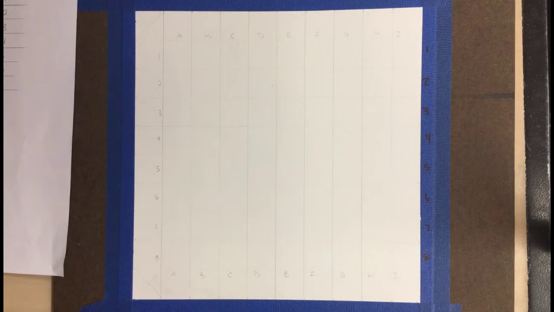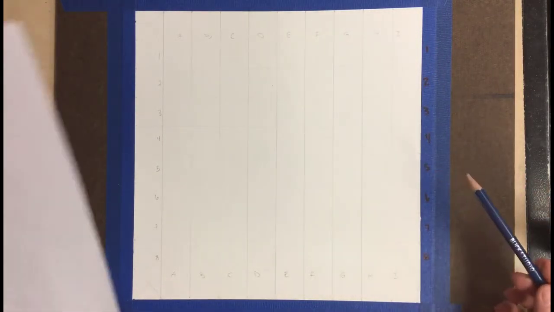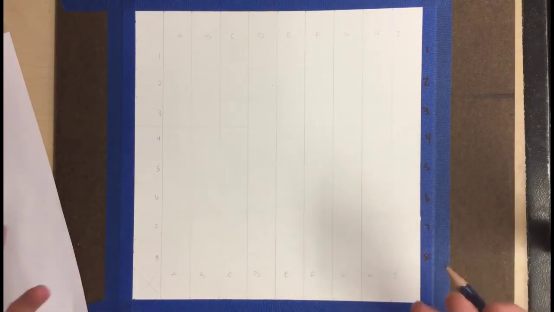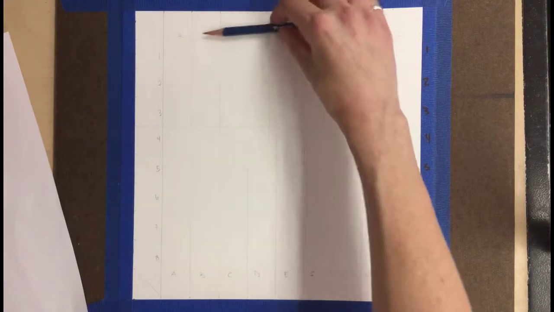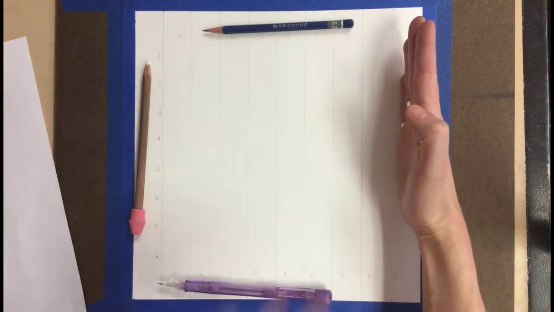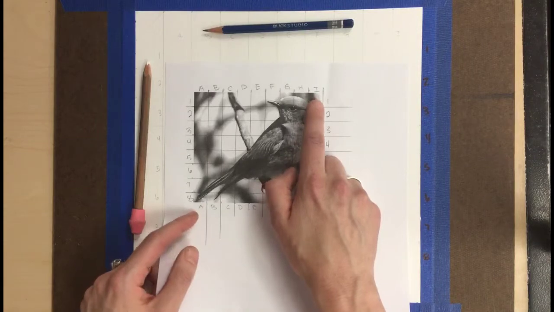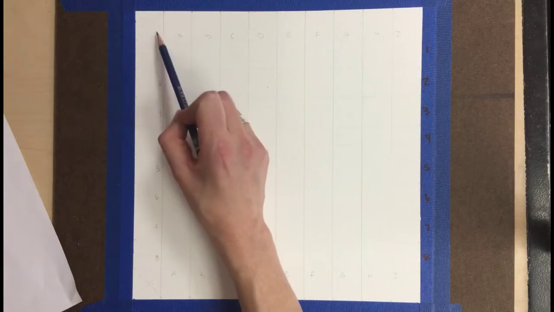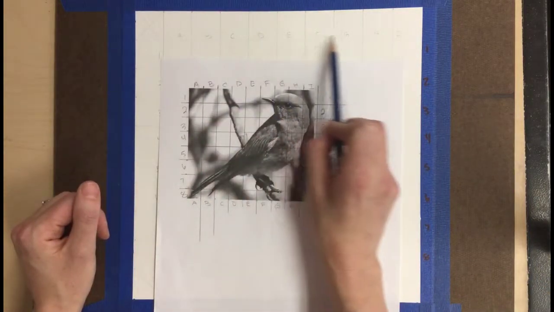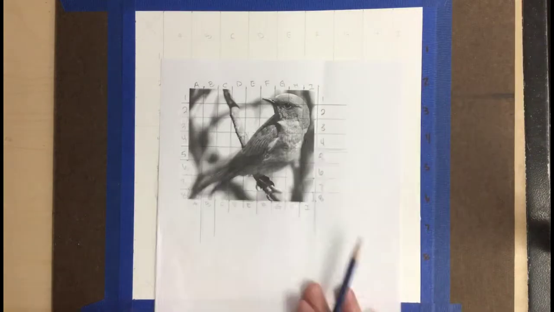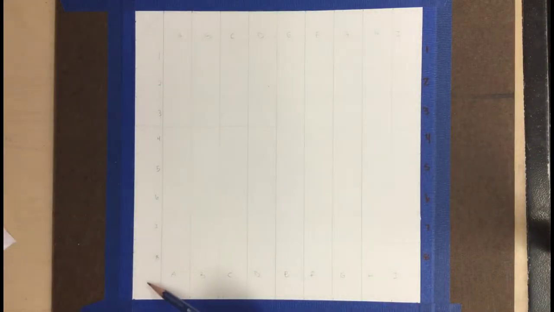The tricky part is where you have to number and letter. I intentionally cut this paper too big because remember we're going to put a shape around your animal. This whole square that's here and here shouldn't have an animal in them, but remember I accidentally made mine almost four and a half inches, so that does make me have to use this one but not these three. So what I did is I put an X here to remind myself that box is not used, then I did my ABC all the way to I. Many of you will stop at H, which will make your life a little easier.